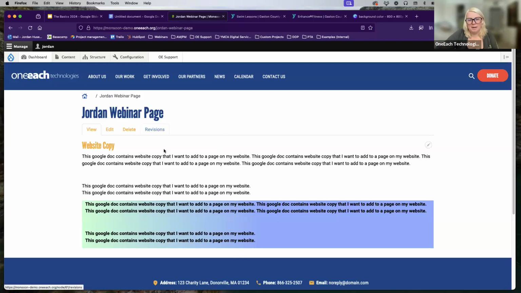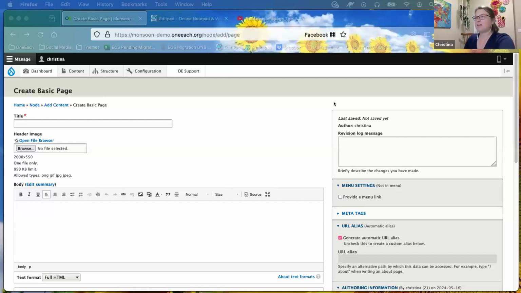So I'm going to go ahead and pass it now to Christina, who is going to take us through some more basics on creating basic pages. Yes, thank you. All right, so as Jordan explained, we're just going to break it down here, and let me share my screen shortly. I'm going to cover the areas of creating a basic page, and highlight some items that maybe you are aware of, maybe you are not aware of, when it comes to creating your page content.